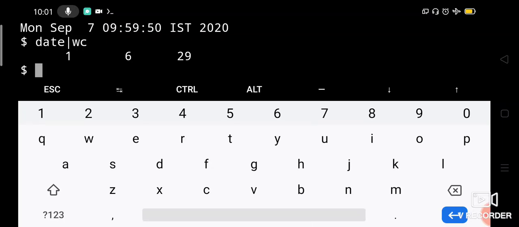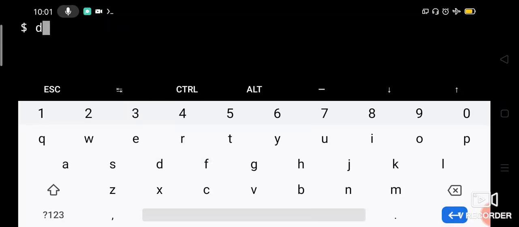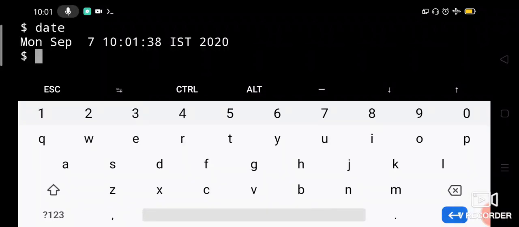Let us see one more command which is used along with the pipeline symbol. Similarly, when you execute date, let me clear the screen. When you execute the date command and press enter, it gives you the output on the screen itself.